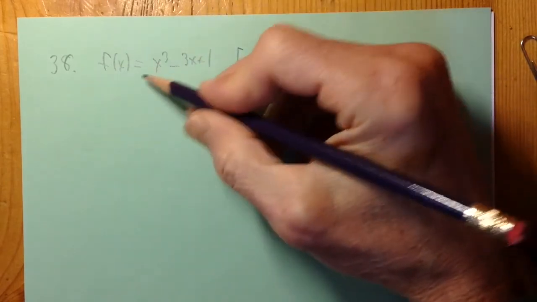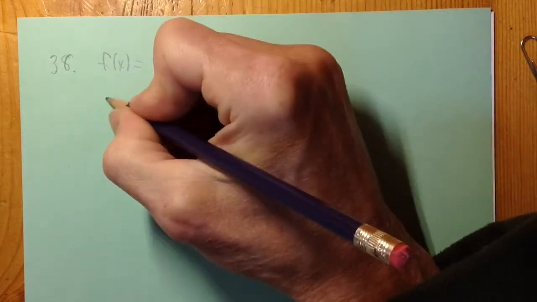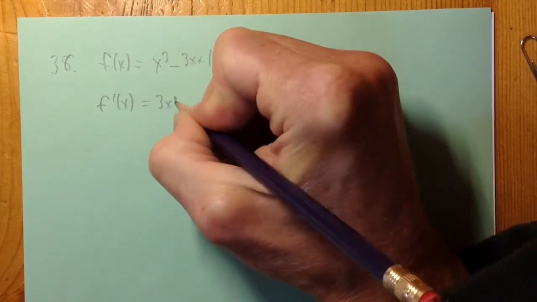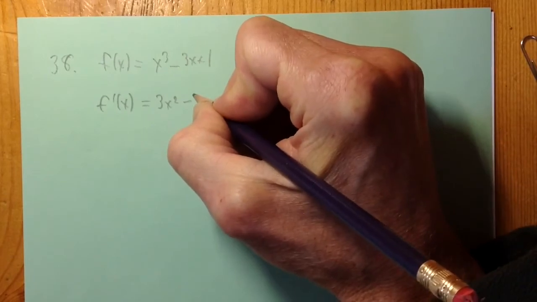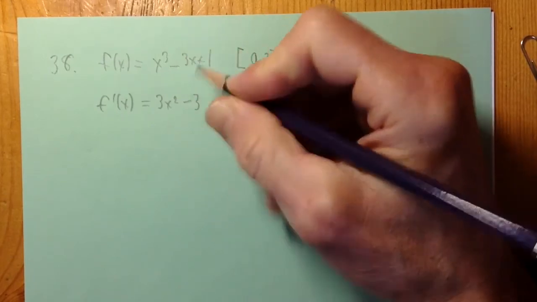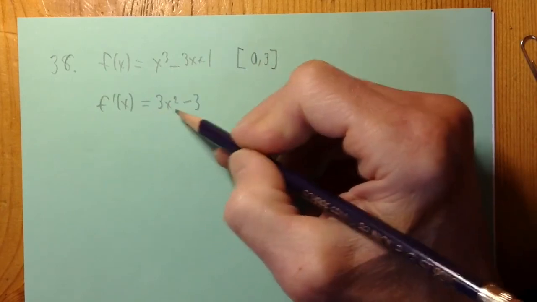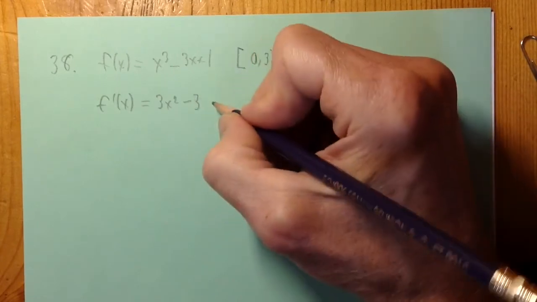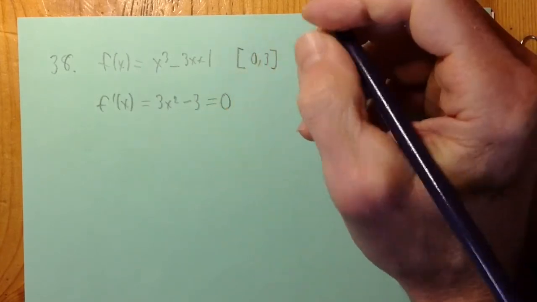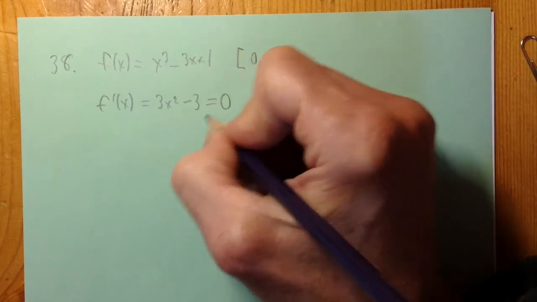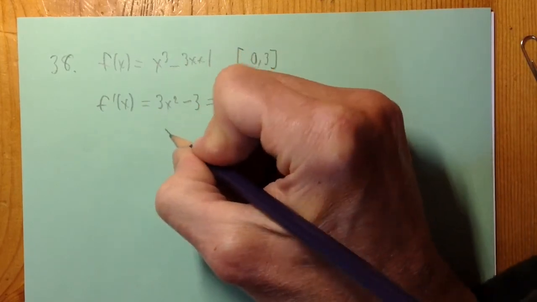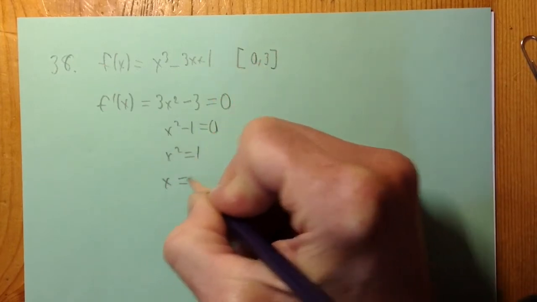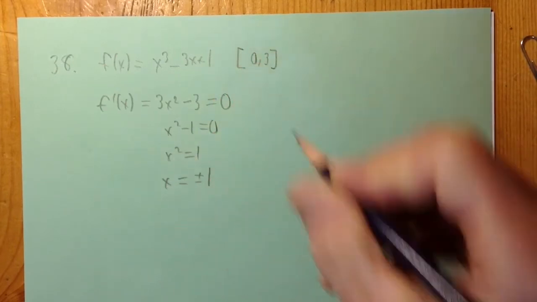Okay, so what you do is first we just do the normal thing. We say, okay, let's figure out where it's 0. So we take f prime of x, which is 3x squared minus 3. That's the derivative. Now, there's no place where this doesn't exist, right? There's no dividing by zeros or anything. But we want to find when that's 0, so we set that equal to 0. Divide both sides by 3, so we have x squared minus 1 equals 0, x squared equals 1, so x equals plus or minus 1.